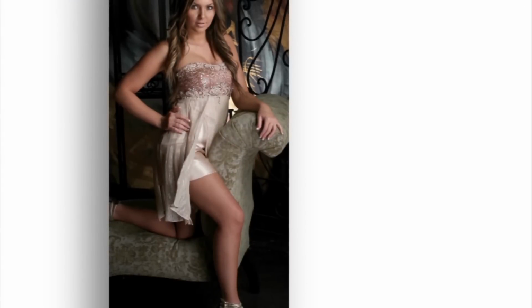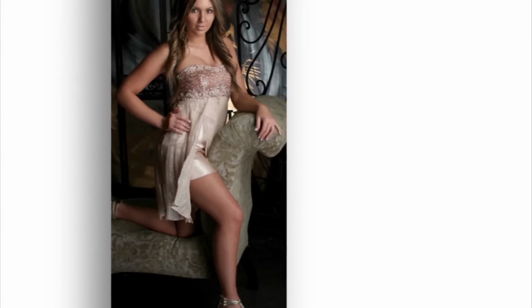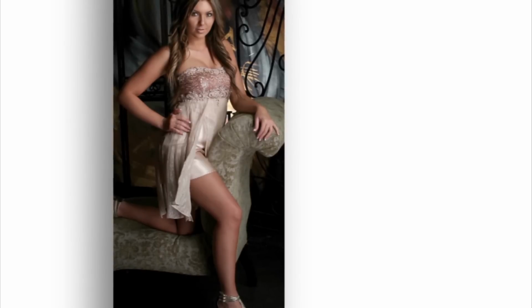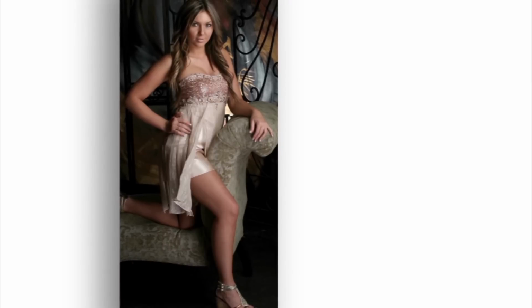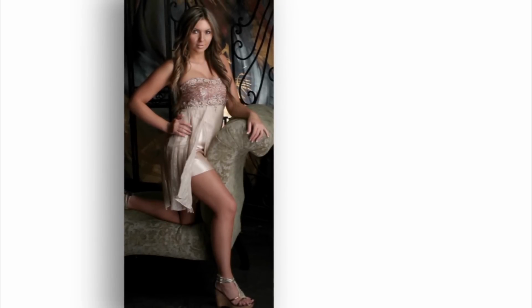The old saying, "if you can't tone it, tan it," really holds true when it comes to the legs. If any part of the legs show, they should appear to have color. Porcelain skin doesn't work on legs. If the subject's legs are very pale, suggest that she bring nylons or use a self-tanning product.